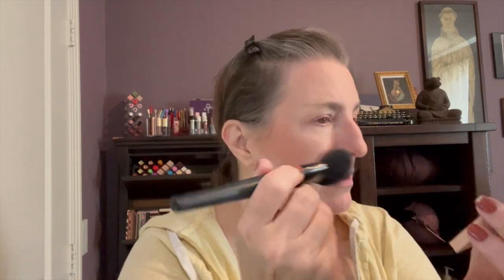The other palette, the My Dream with the cream ones, I like the formulation, but the color was not good on me. It made me look really ruddy, and I don't necessarily need a lot more redness in my face. So I was interested in this because I thought, well, as far as I like powder products, okay, I feel pretty good about that.